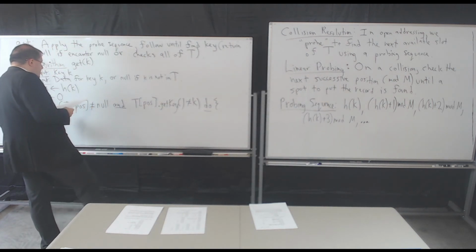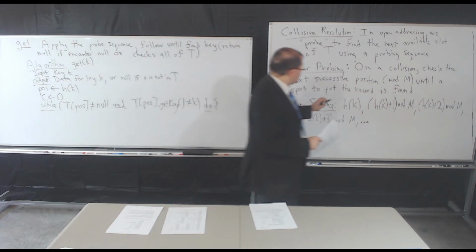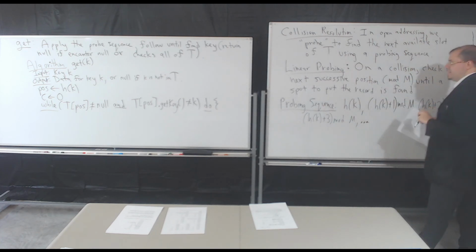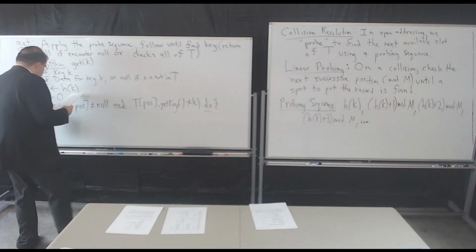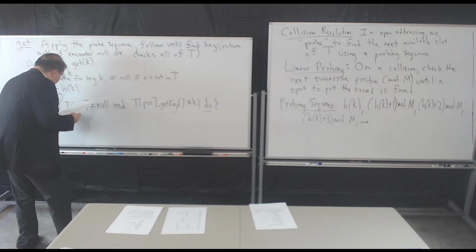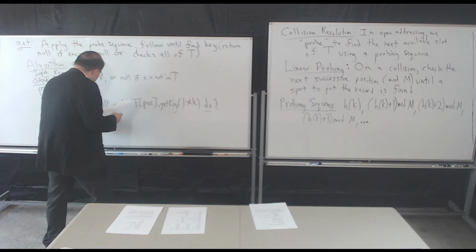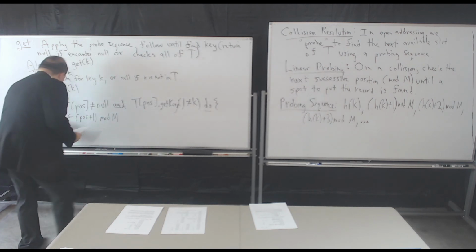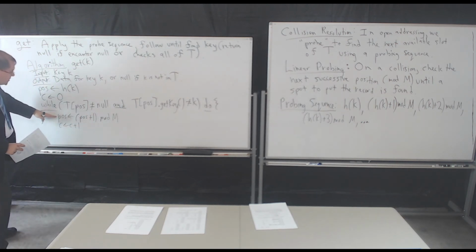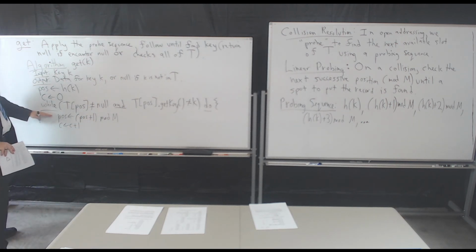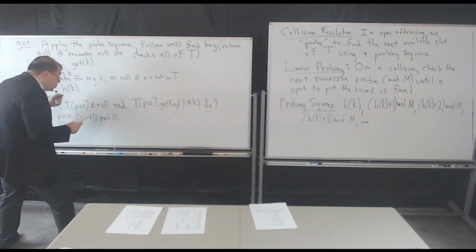So what am I going to do? So remember, if I find this, I don't need to apply the next one of my probes in my probing sequence. I don't have to do another hop. However, I might have to. That's the purpose of this while loop. So pos is going to now be assigned pos plus 1 mod m, and c is going to be assigned c plus 1. So I'm going to increment c. So remember, this is just me going to the next probe in my probing sequence, and I'm going to increment my counter, telling me how many hops I performed or how many probes I performed.